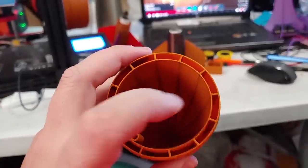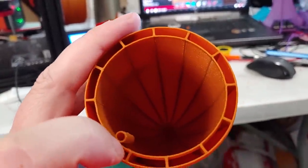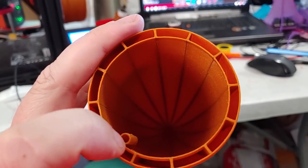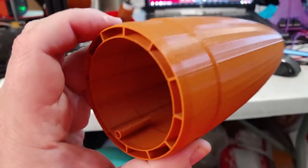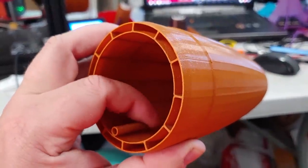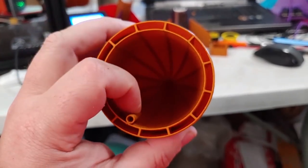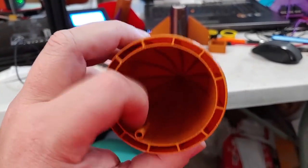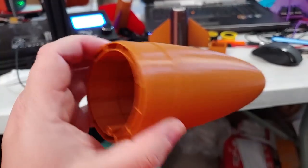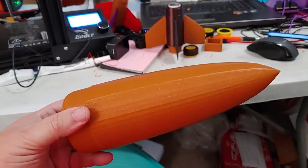And so the vase mode would come in from the outside, do each of these ribs, and then when it got to here, it would go out and do this little circle, come back, and then continue making the ribs. This way, you'd stick your shock cord through here and tie it down, and it would attach this shock cord mount to the rest of the nose cone without breaking vase mode. There you go. That's pretty darn cool.